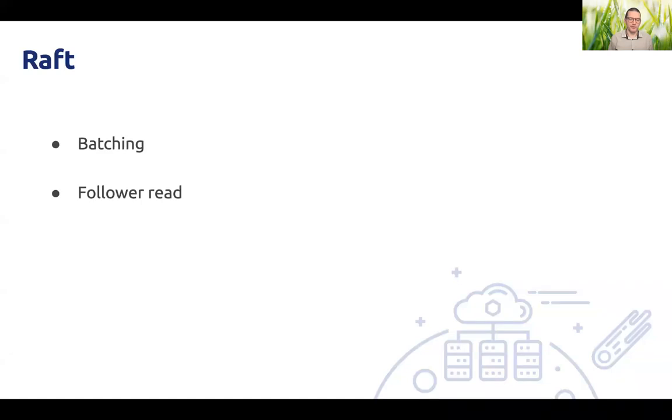Another optimization is follower read. Rather than both reading and writing to the leader all the time, you always have to write to the leader, but because we're using MVCC, we never actually overwrite data, except for the locks, I guess. We only ever add new data. So you don't need to check that you have the most up-to-date data. You just need to check that, as of the last time the key was updated, you have the most up-to-date information, and then you're able to read from the followers. So this is a really neat little optimization.